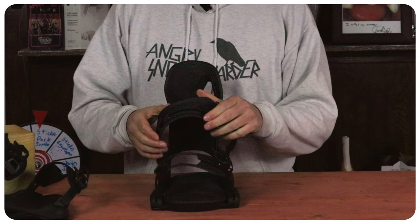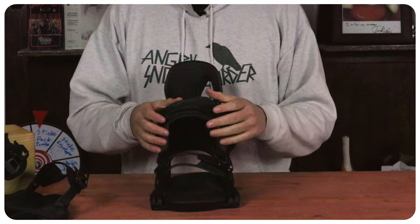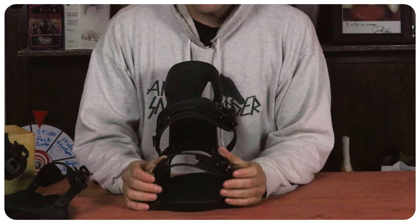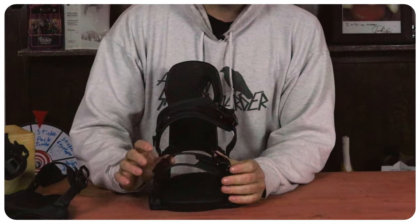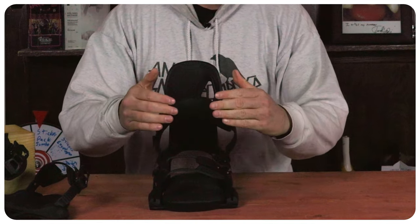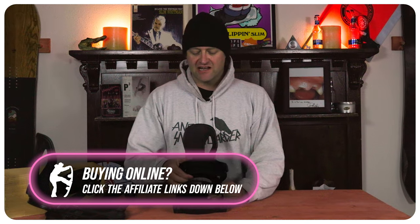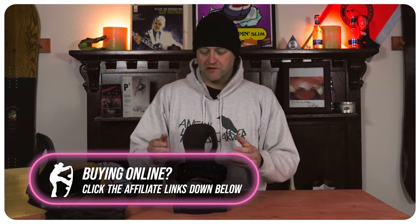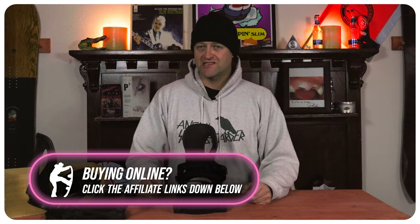You might look at this binding and see the molded strap and think you're going to be able to press right through it, but when you tighten it down it's actually a little more rigid than you think. You do have a little bit of give in the toe strap. The toe strap will fit more of a pointy-toed boot than just a big blunted one. There is some lateral play to it. Overall, straps are absolutely solid. You won't get any padding from them — that will be utilized by your boot — just with them being that new age molded strap.